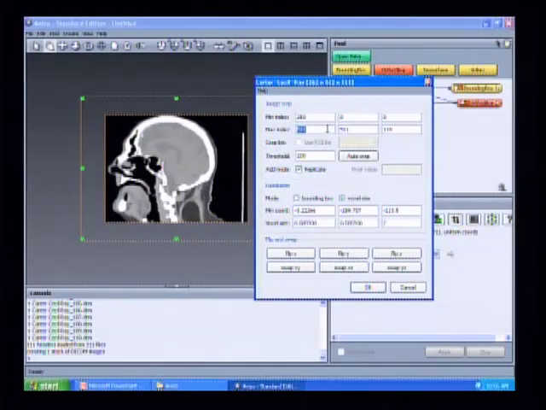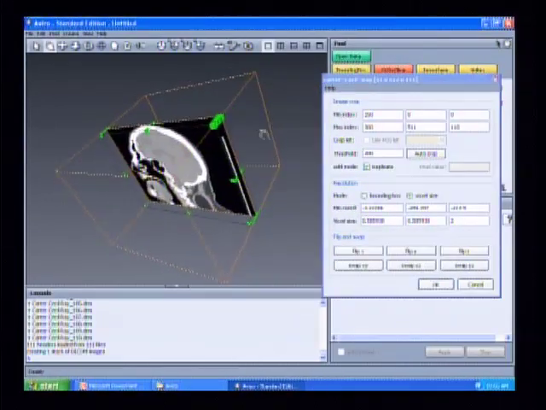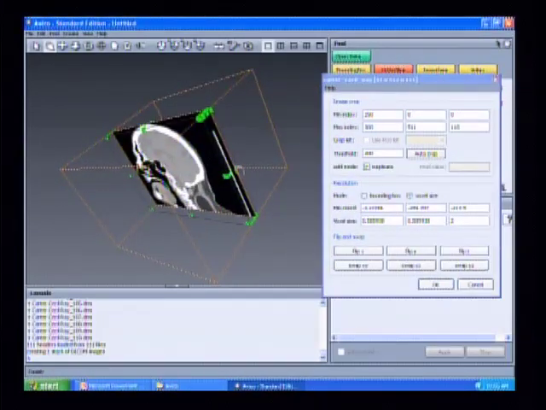You can pick whatever you want, and you'll see how it corresponds to the actual data set here. What's surrounded in the green boxes is what you've cropped down, and everything outside of those green boxes is what would be cropped out and no longer saved. So you can see how if we have an entire body, just cropping it out to one small section would be pretty helpful, and it would also reduce the file size.